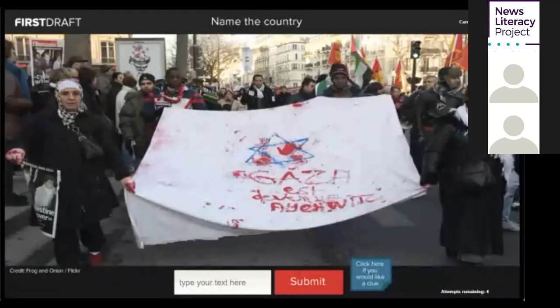So they have something called the Observation Challenge. I think they built a couple of these. This is one of their first ones. So let's just do this together. The goal here is just to use your eyes and your brain to try to name the country. So let's just think out loud in the chat. Look at the photo, look for clues and cues in the photo. Where do your eyes go? Think out loud. What are you looking at and what might give you a hint as to what country this photo is from? Where did this event take place?